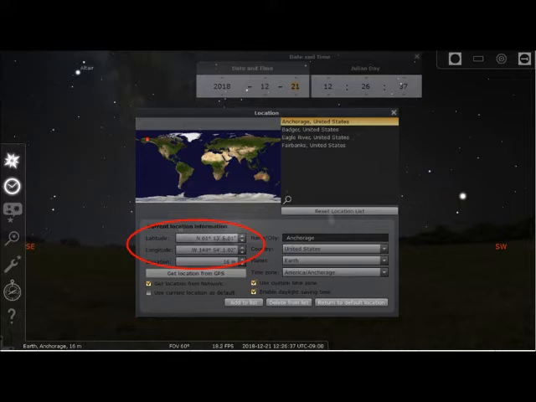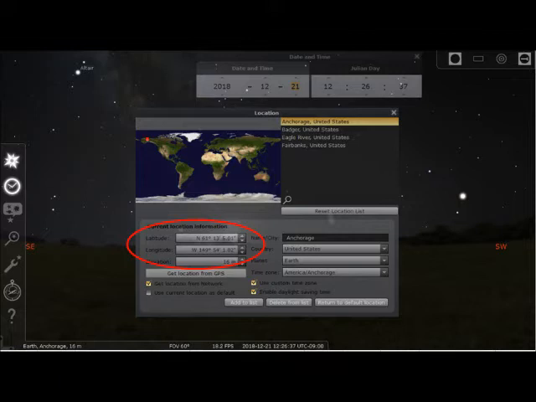So when you pick your city or your location, your first point, when you pick your next point, you're not going to want to enter a city. You're going to want to go to the latitude coordinates, and you're just going to want to adjust your latitude and longitude. You're going to want to keep your latitude the same and just adjust your longitude. So you can just highlight the text in the longitude box and put a new longitude in there.